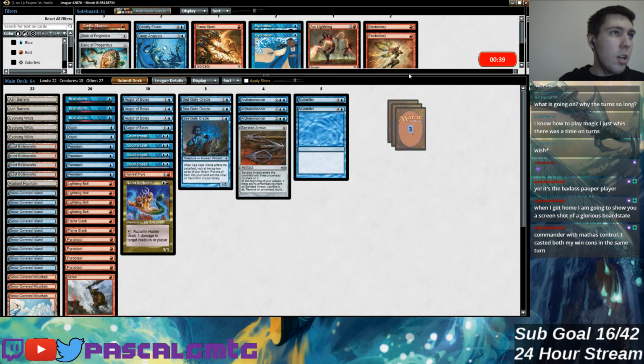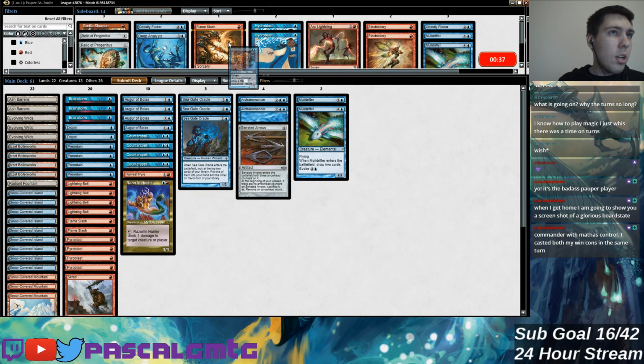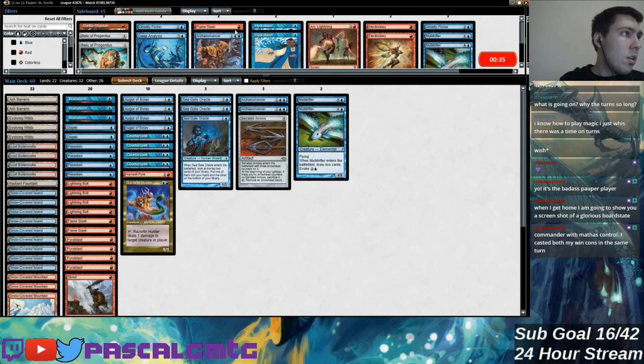And maybe cut even more of this, and then I can cut one of these. This is 60 cards, but there's still cards in my sideboard that would be great, and even just small Drifters are pretty sweet. I'm not certain here how much more of this I can take out.